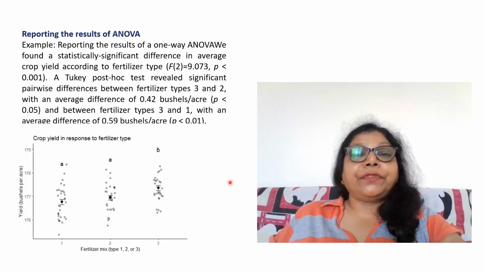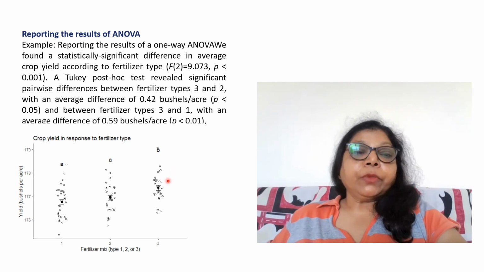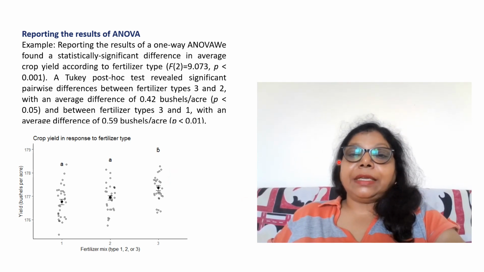Now the results of the ANOVA, let's see how they can be reported. When reporting the results of the ANOVA, we include a brief description of the variables which we tested, the F value, the degrees of freedom, and the p values for each independent variable, and then we explain what the results mean. Like we can see in this graph of the ANOVA. We can also include a graph of the ANOVA results with grouping letters above each level of the independent variable, to show which groups are statistically different from one another.